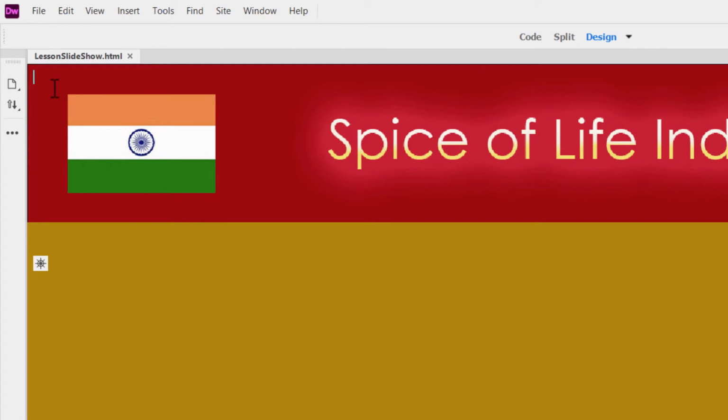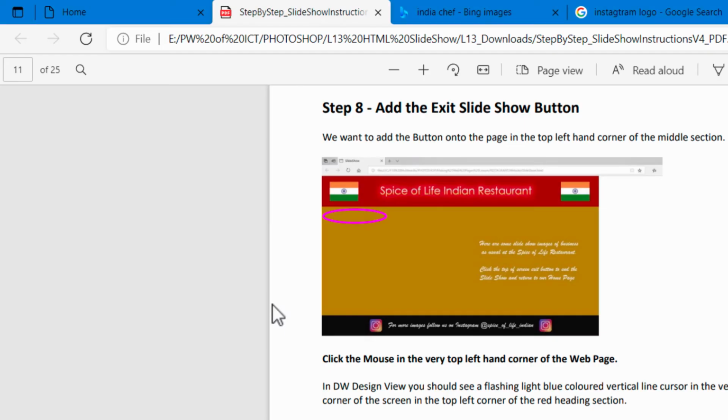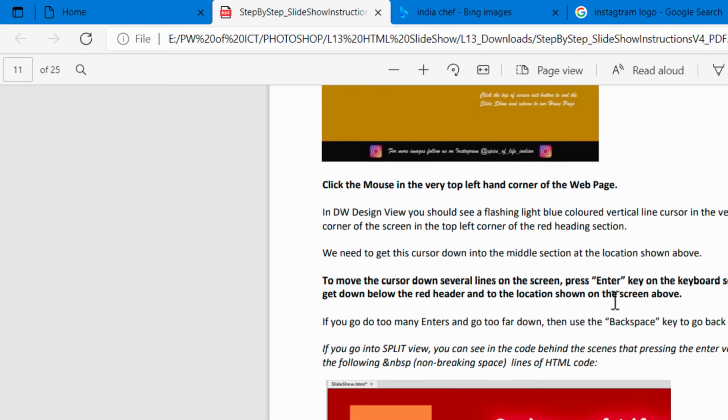So we're going to have to move down with the cursor into this area because we want it around this part of the page here, and then later on we'll get it centered. To do that is fairly easy, and all you have to do is press the enter key on your keyboard several times, about 1, 2, 3, 4, 5, 6, 7 by the looks of it, to get it down here. So it's right down here in this area of the page.